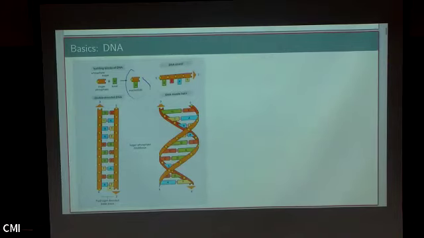Given a sequence like this, A, T, A, G, C, T, A, what would be the sequence of the complementary strand? That's called the reverse complement because you have to reverse it, you have to read it in the other direction, and you have to complement it, meaning you have to replace A with T, G with C. So you will get T, A, G, C, T, A. That's how you would read the other strand.